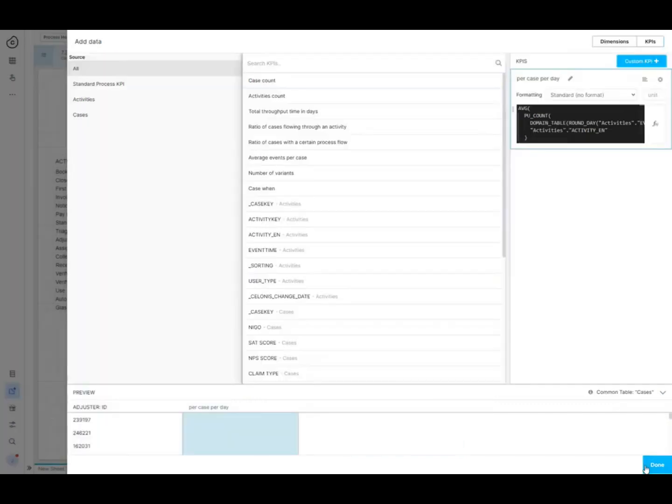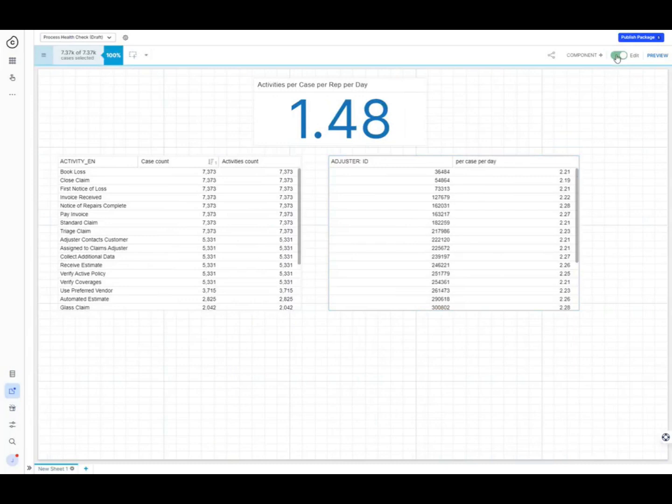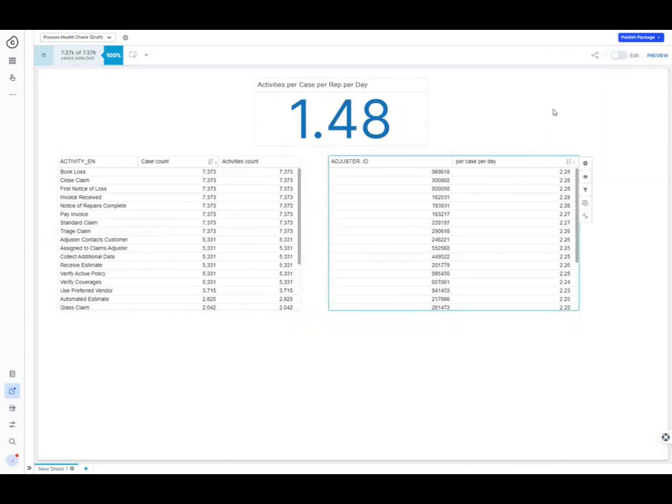Refresh that, and now we're going to get the list for each day. It's not going to be a huge variance because this is demo data, but now you can see, okay, who's doing the most activity per day on each claim, who's doing the least activity on each claim. Then we can just export that out. So this is really handy. I really like this function.